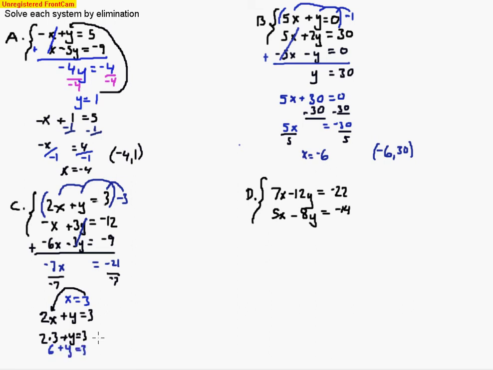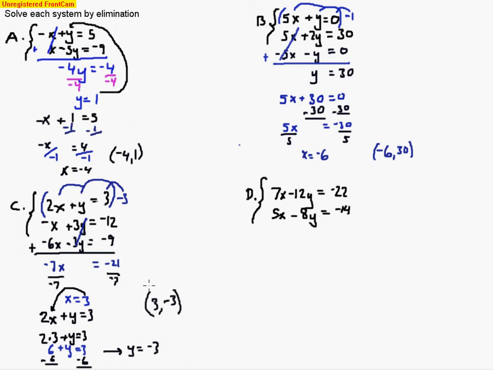So just one step there. Just got to move that 6 back to the other side. So I'm going to subtract that 6 from both sides. And when I do that, I have more negatives than positives. So the y value is going to equal -3. So now we've got x is 3 and y is -3. So that answer is 3, -3.